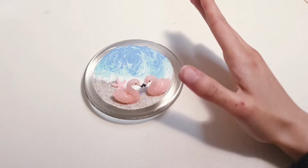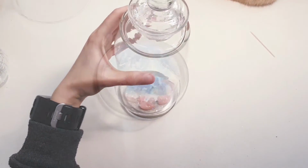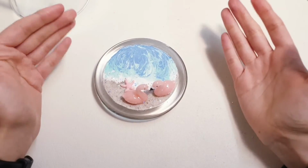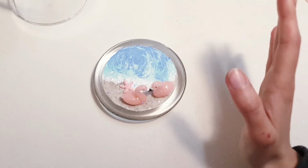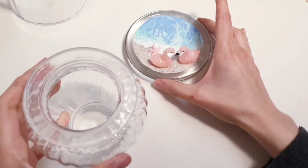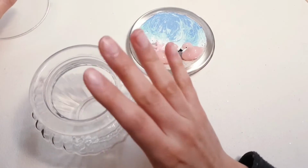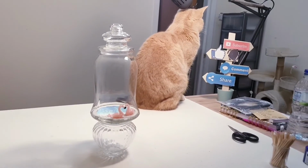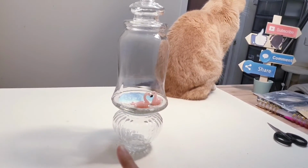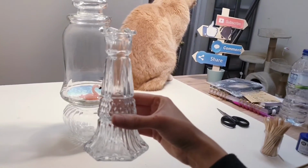So you can of course just have the base and then have the lid on top like this, but I feel like having a height is a lot better because you can see this at eye level. So you can take the original jar that you had, that you used the top for here, so you can actually take that, just take the base as well, put that on, and then just like that you can put your cloche on top. So that's one way to use the jar, or you can just take a Dollar Tree candle holder like this one here.